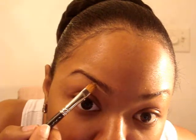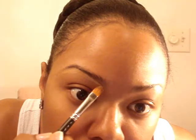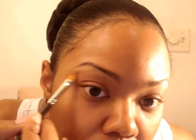And even if you have, like, I just got my eyebrows done, so even if you have new growth that's growing out, you can still outline it and cover the new growth with the concealer. So here we go. I'm just drawing an outline. Draw, draw, draw. And then I'm blending it.